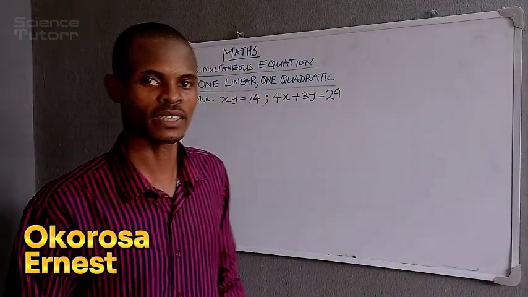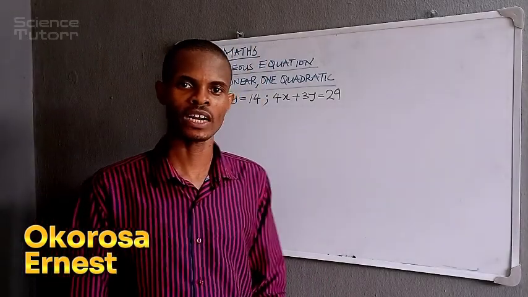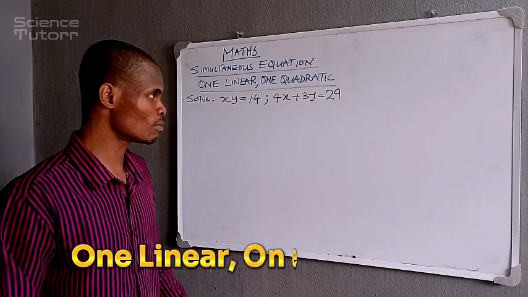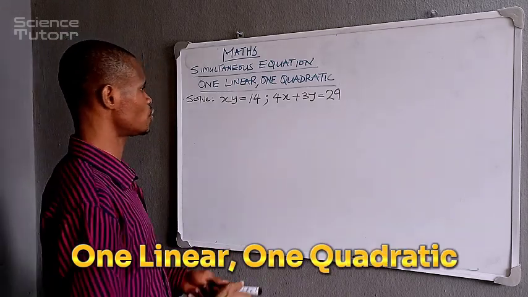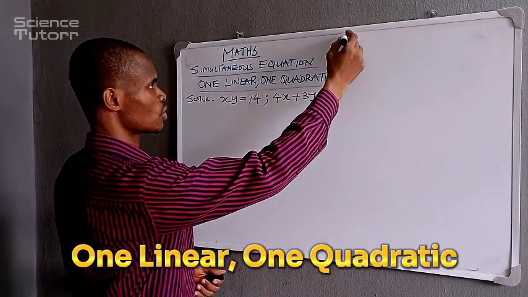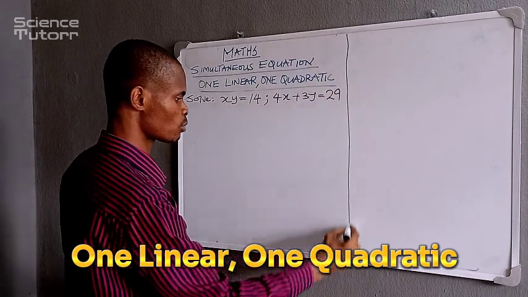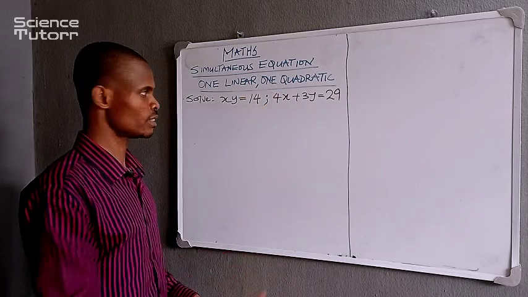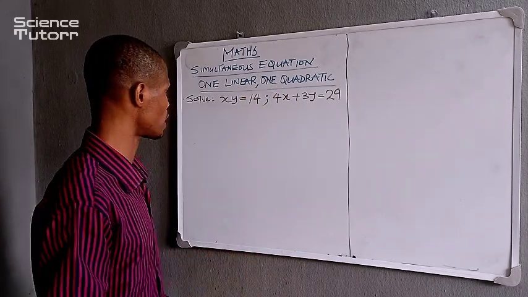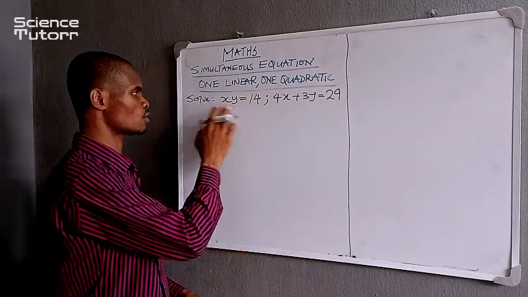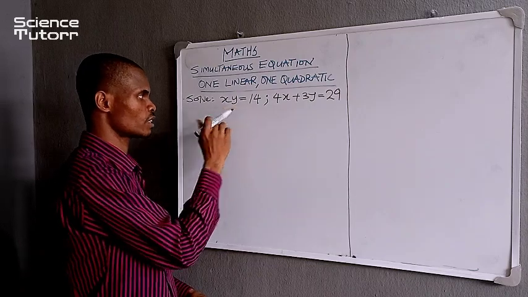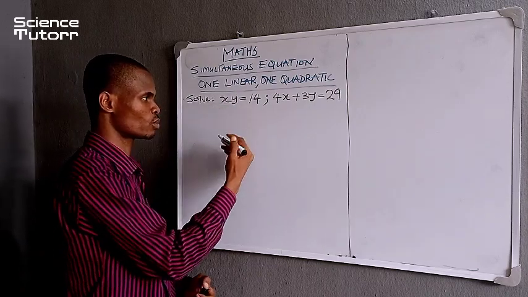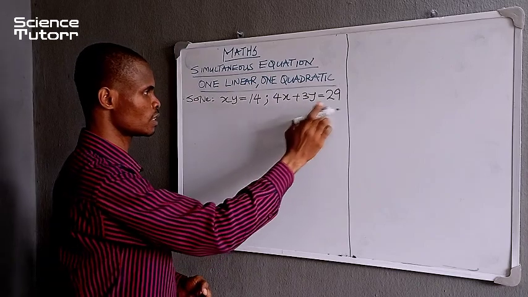On to another example for one linear, one quadratic. As written on the board. Many times the question changes. So it all depends on how you approach the problem. But at the end of the day, you will arrive at the right answer if you follow the right procedure. Now this is more of a quadratic. It is having an x and y put together. So quadratic and then a linear.